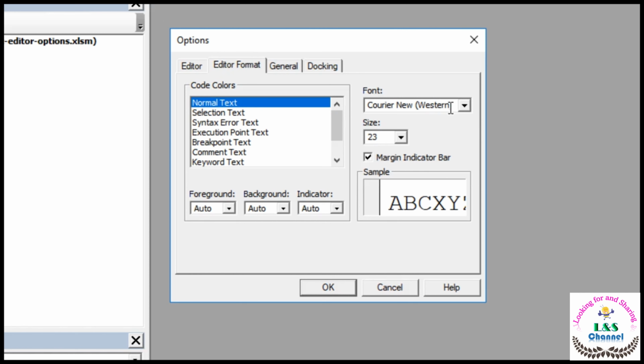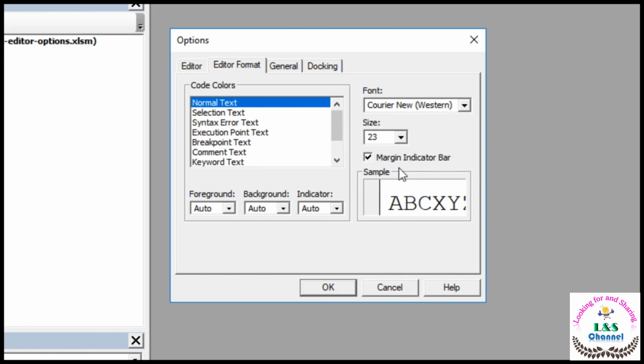So whenever you're picking a new font, I recommend Googling, is this font monospace, and making sure that it is. Some fonts are not, and it's going to break up your code a little bit and make it a bit more difficult to read. So make sure your font is monospace if you're doing something different. Otherwise, just stick with Courier New and you're not going to have any problems with this standard option.